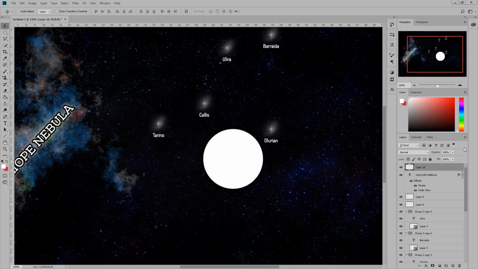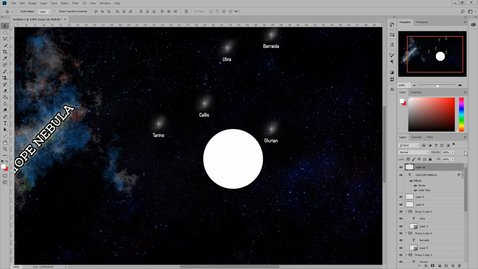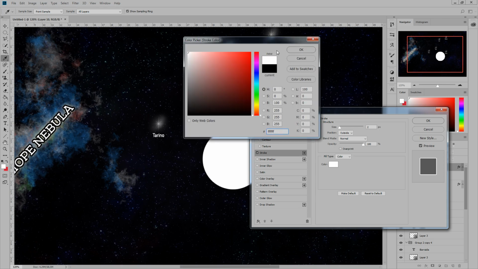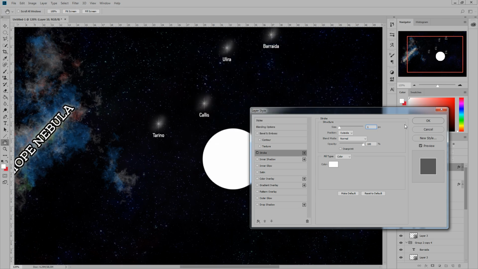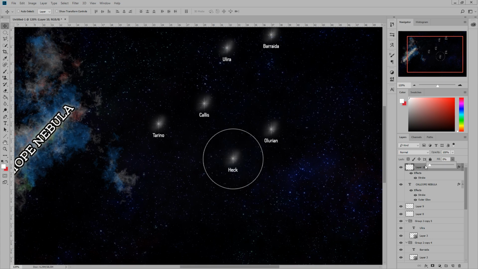Up the opacity again, and this time reduce the fill to 0. The difference between opacity and fill, I can show you fairly easily. If I give this a layer style stroke, say a 2 pixel white, let's make it 1 even. And if I now reduce the opacity, you see it'll all be gone. The fill instead only applies to the pixels on the layer itself. The styles will not be affected. So if we reduce it, we still have the wonderful line we want, which is great.